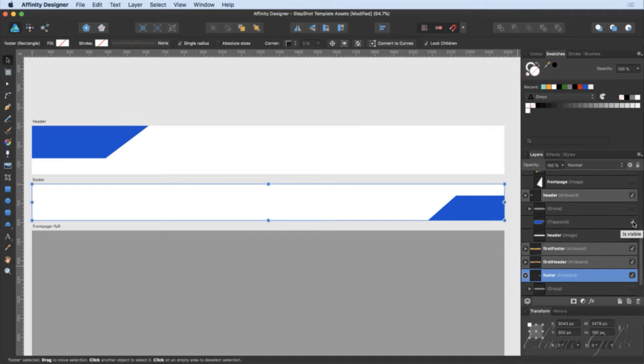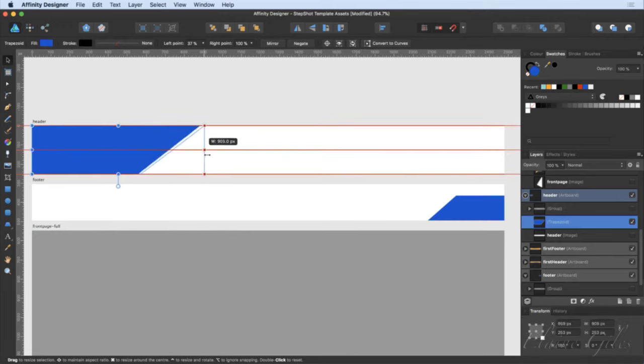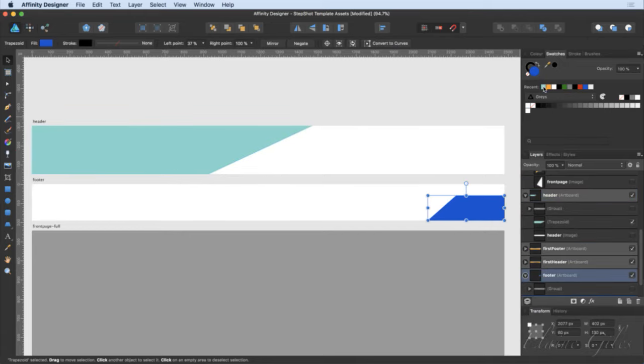And I've got that. Now I definitely don't want that on that side. If I did, this little shape would need to be the full width. So let's make it full width. And it would need to be much bigger because if it wasn't, my graphic would hang off it. I'm also not overly keen on the colour. So I'll put that colour behind there and I will put that colour there. And that will change what the header and footer actually look like.